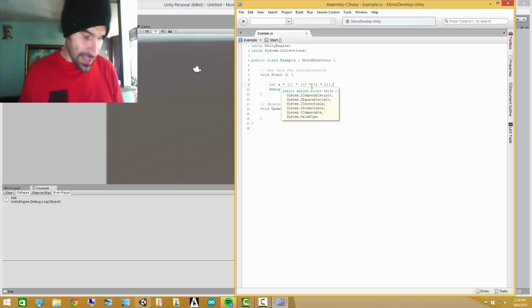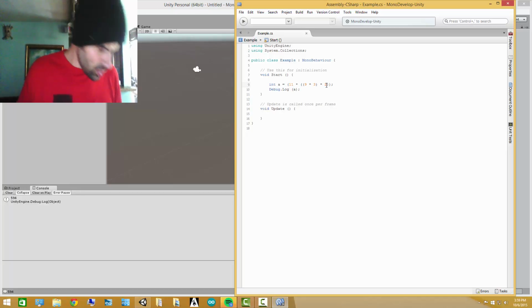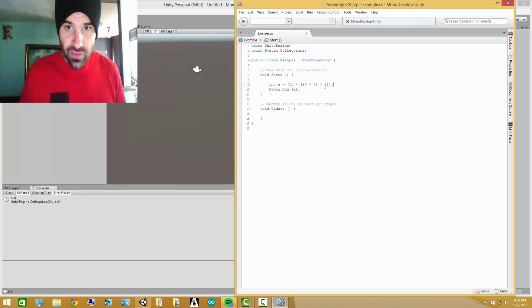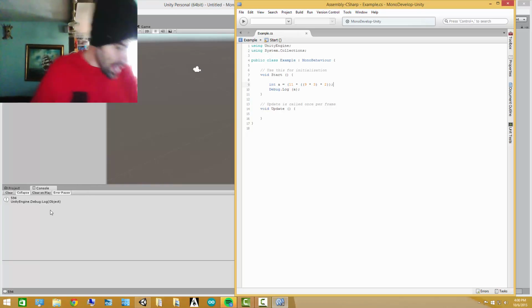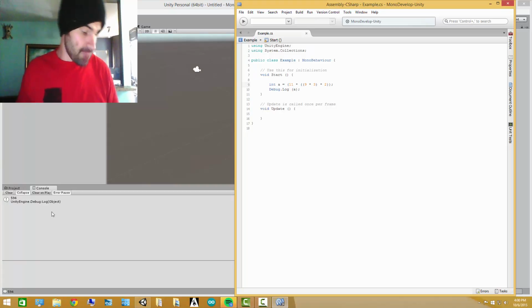This turns into 11 times 27 times 2, which then yields 27 times 2, which turns into 11 times 54, and then 54 times 11 turns into 594. So that is the order of operation with the parentheses, I guess.